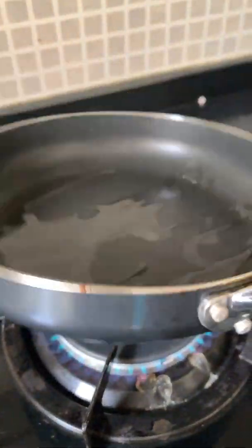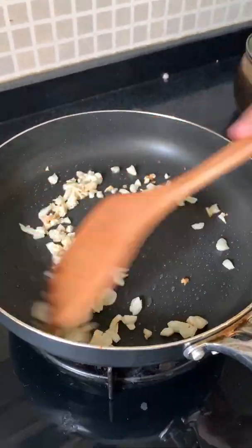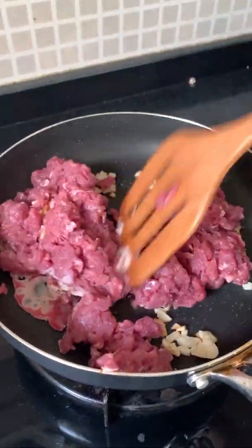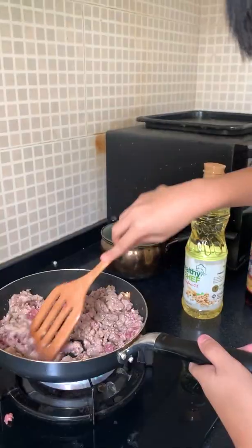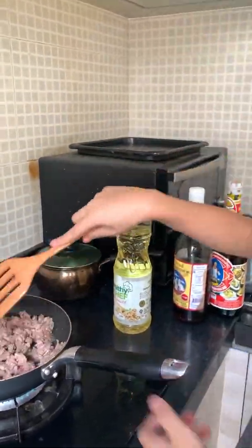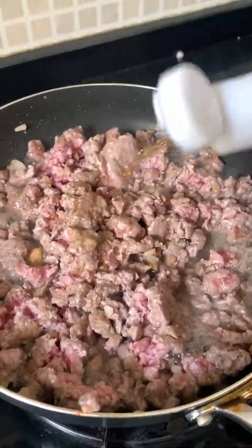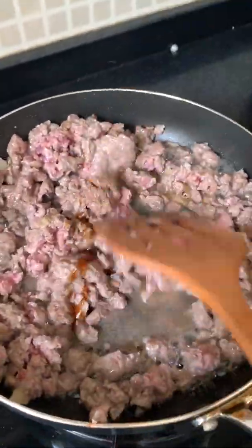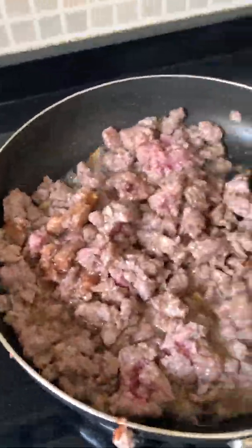First, you have to add oil in the pan, and when the oil is hot, you can add in your garlic and just stir it all up. When the garlic starts to smell good, you can add in your minced beef and cook it. When the beef is all cooked, you can add in your seasonings. I put some fish sauce, some oyster sauce, some barbecue sauce, and some palm sugar. But the seasoning of the sauce is all up to you. You can add any other ingredients that you like.